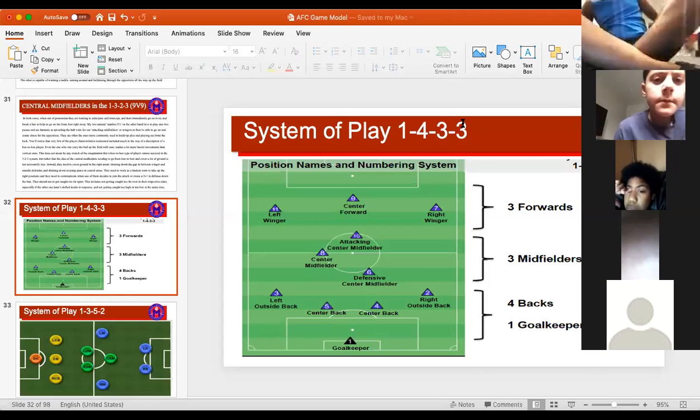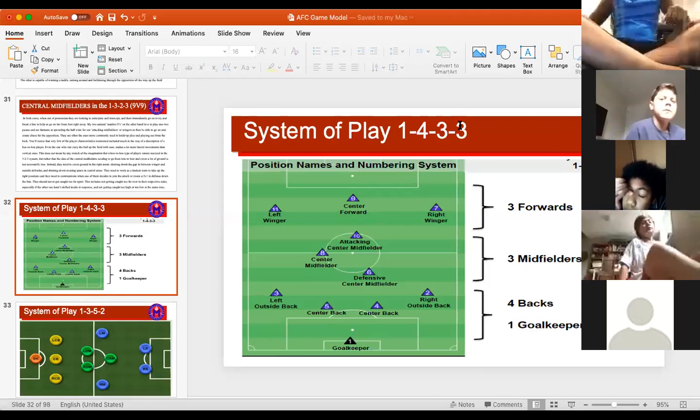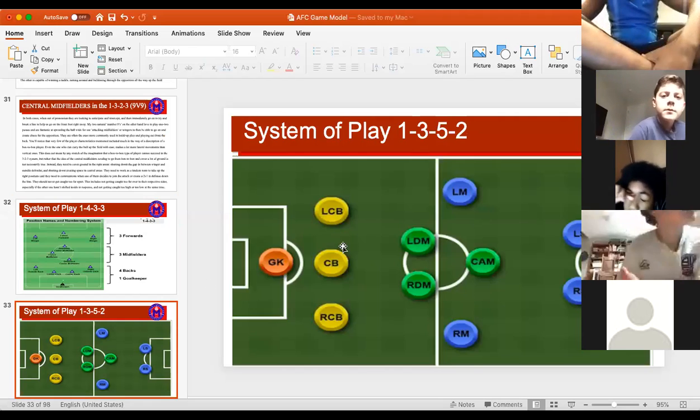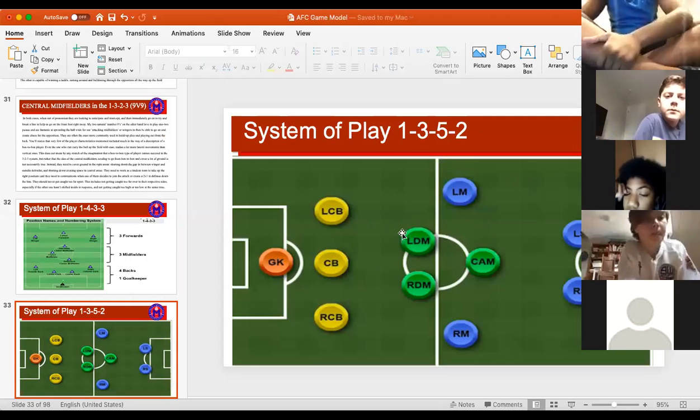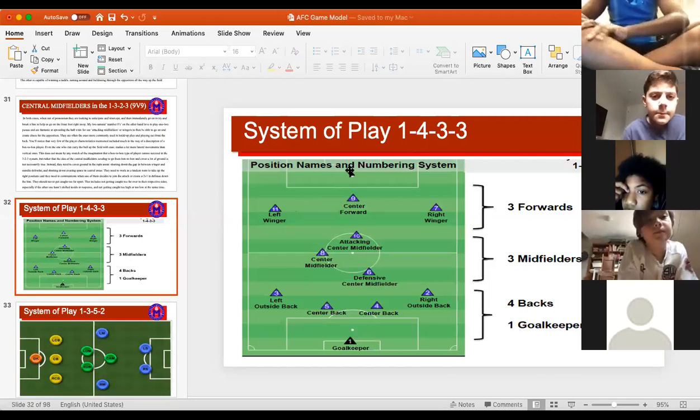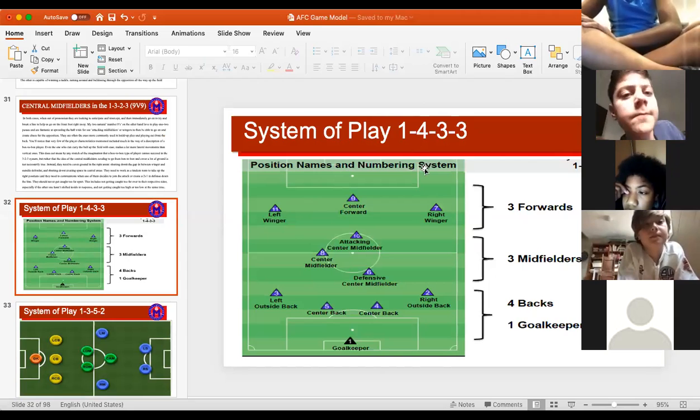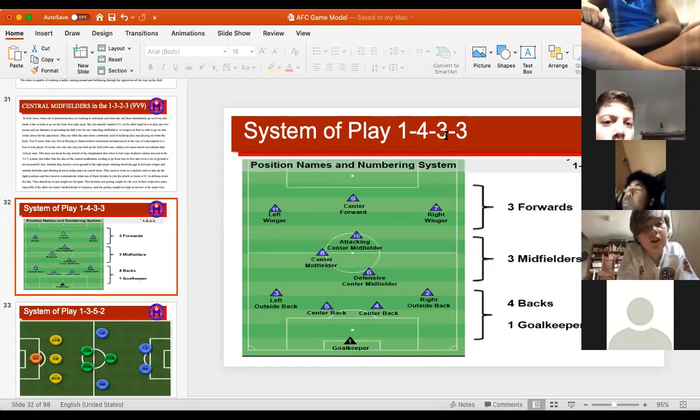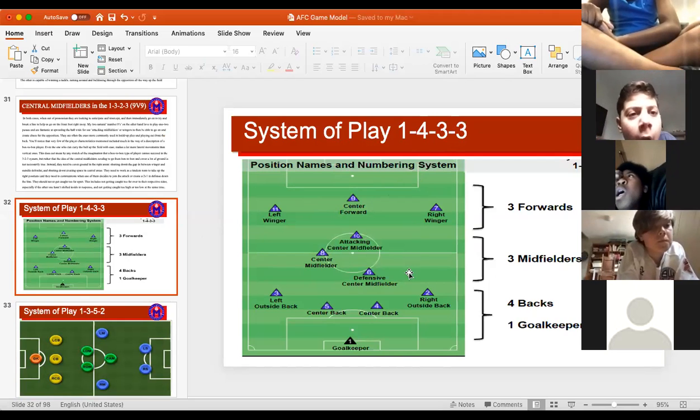You might not play this till you get to like 14, 15. This is where you're going to keep playing for 13 and 14. You're going to keep playing this, and then in the second half of 14 going to 15, you start playing this, right? But this is very lazy, because we're always going to have one guy in here doing nothing. But it depends. Once you hit 14, 15, guys are getting bigger and stronger, so you need to be able to contain them. So these are the formations.